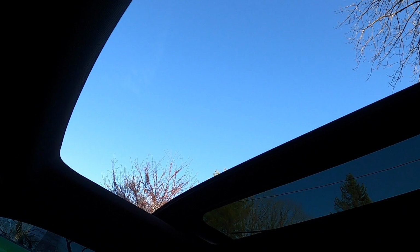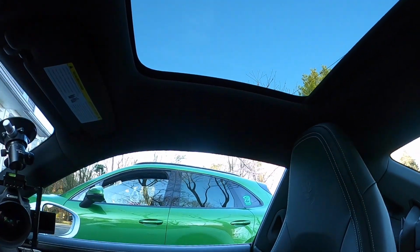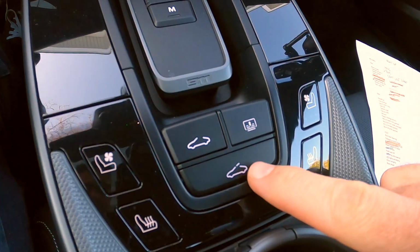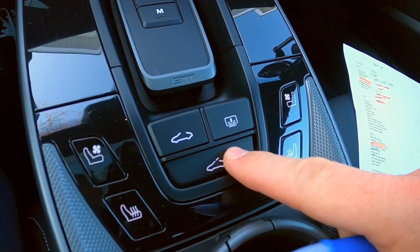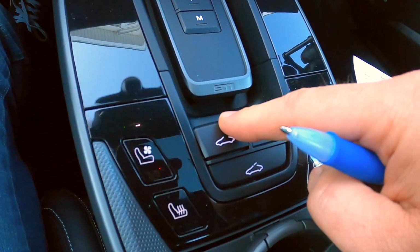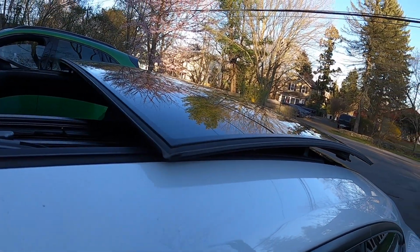A very common option is the electric slide sunroof in glass. Very nice from the point of view that it allows a lot more light into the car. This is a small car. You can feel a little cramped for some people, so the sunroof in glass does allow you to make the car feel more roomy. It does, of course, open and close as well. Interestingly, the button's right beside the cup holder, so I've noticed already that the buttons get very sticky from coffee being spilt on them. But yes, it does work, and it is quite noisy when it's open, so most people just, as I said, leave it closed.